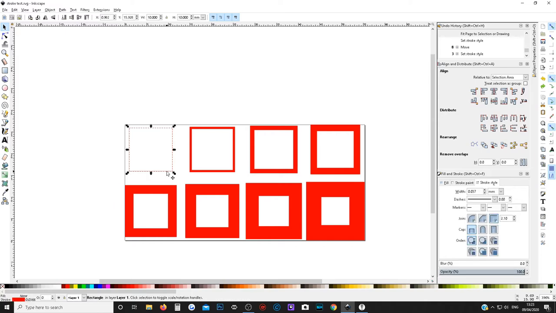So here I created a file and I've got a stroke on this one of 0.03, 0.37, going up to 0.5, 1, 1.5, 2, 2.5, 3, 3.5. And I imported this into K40 Whisperer and then sent it to the laser and I cut all of them out. And surprisingly, they're all exactly the same size.